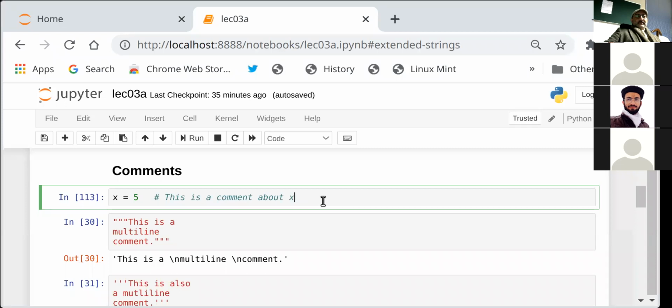Now, if I wanted to write multi-line comments, I could write a hash symbol before every line, but that would get tedious. So what I can do instead is put either triple single quotes or triple double quotes at the beginning and the end, and then I can write long multi-line comments. There's a question?